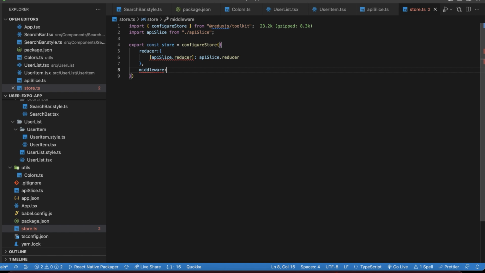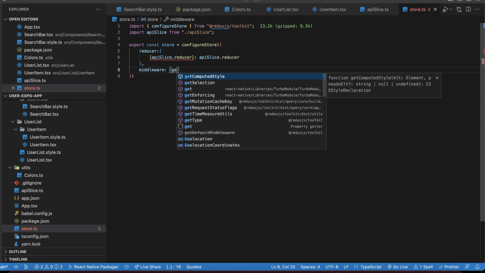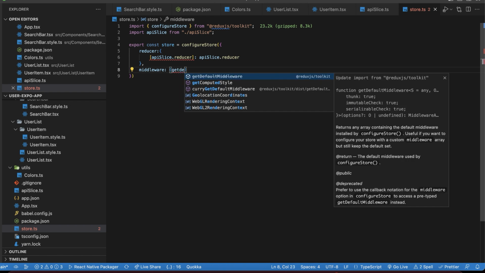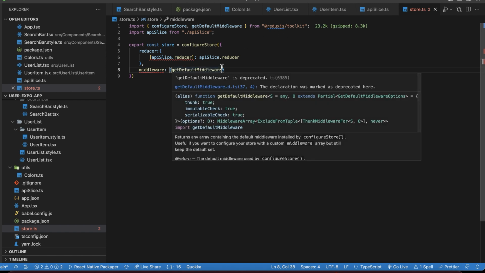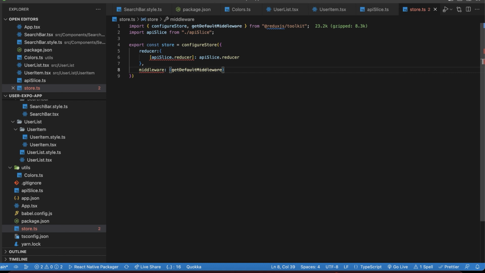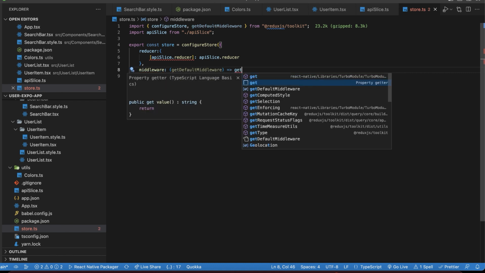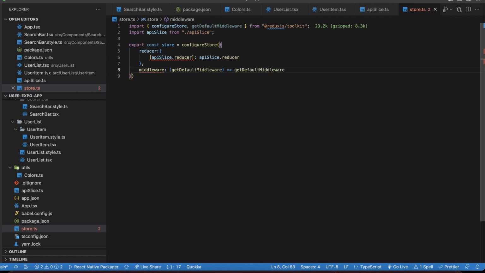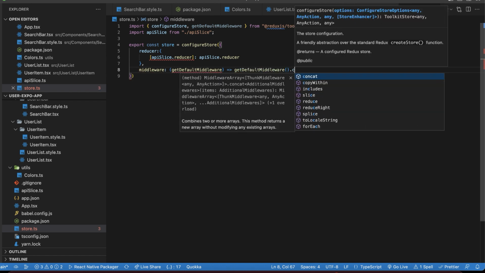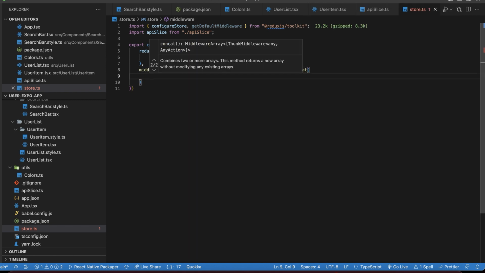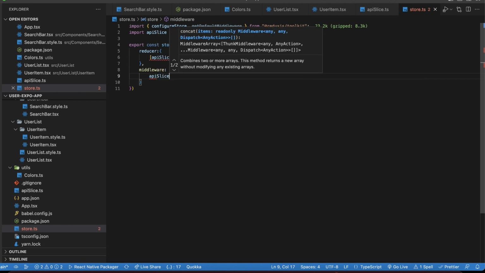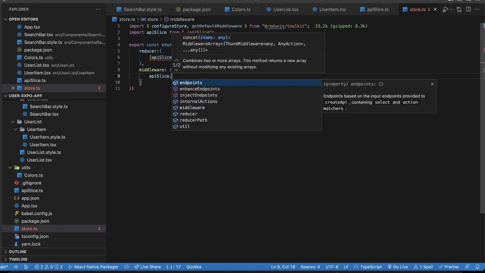So here we will do it like this. We define getDefaultMiddleware, which is provided by Redux Toolkit as well. Then we go to defaultMiddleware.concat, and we will add the middleware from the API slice.